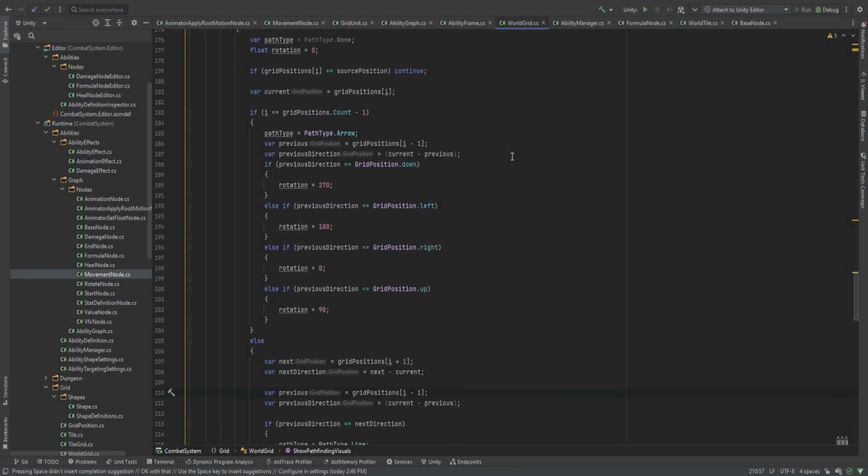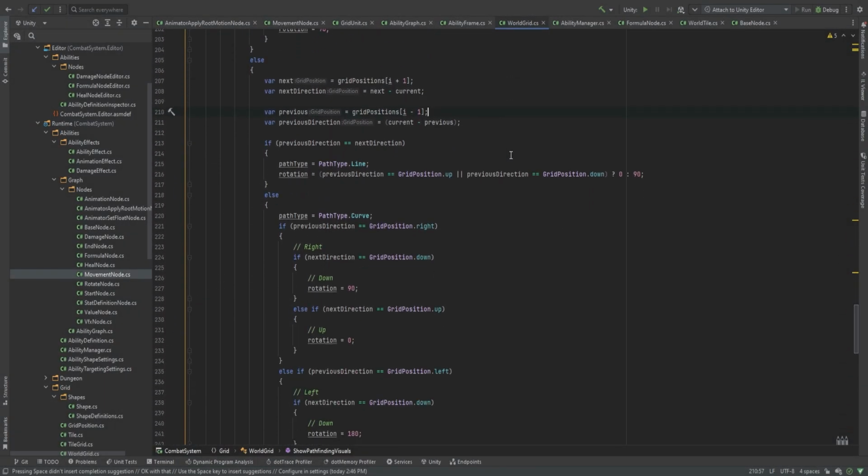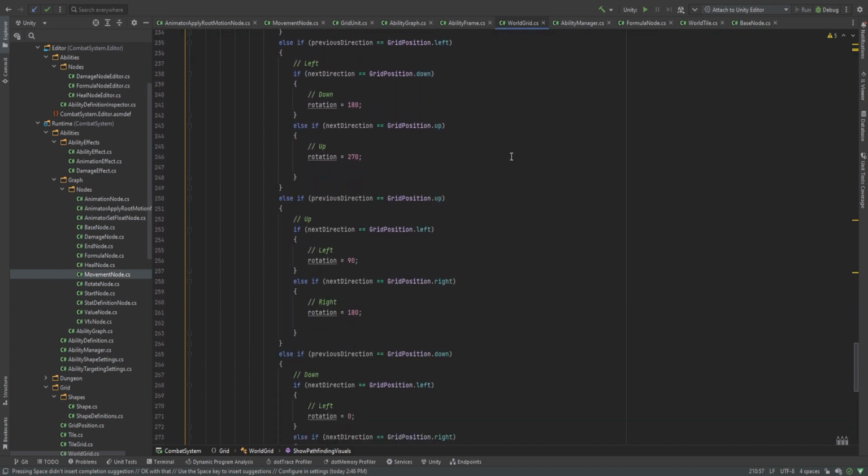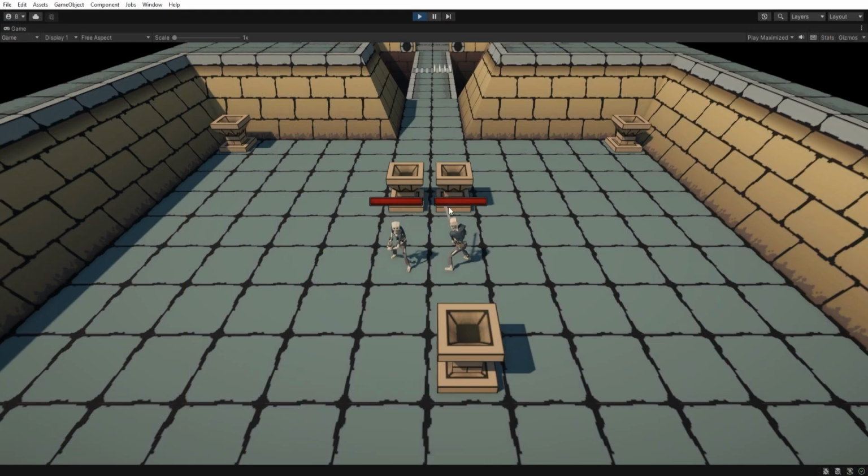Unfortunately, the code for this is quite ugly, so please forgive me, but I could not find a better way of doing this outside of just using if statements. The next ability I'll go through is a simple sword swing ability. This will most likely be the basic attack of the two-handed sword unit.